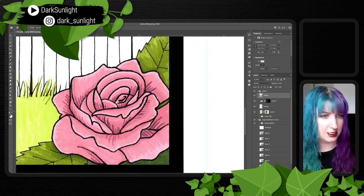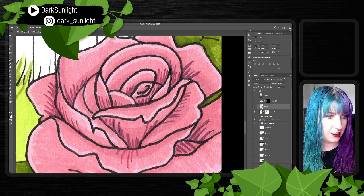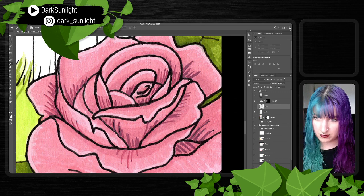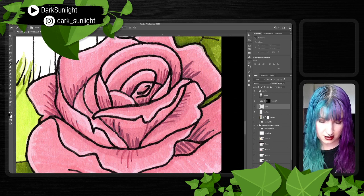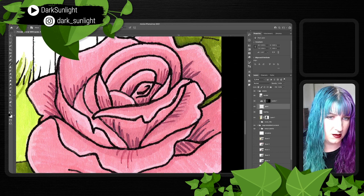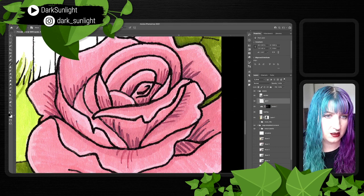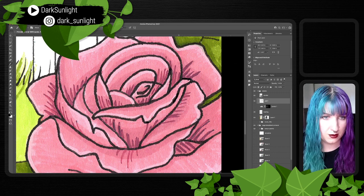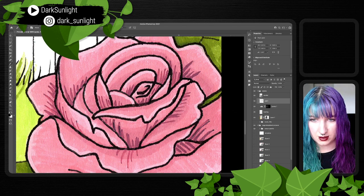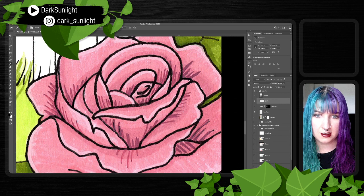And now if I want to correct any lines, I can paint with straight black. I'm going to turn the levels back off for now. Add a paint layer. I'm going to work with actual black. Just fix up a few things. I guess the pink can be on top of the levels because it is black. Like here, I accidentally covered my pen with the acrylic graph, so I'm just going to add that line back in.